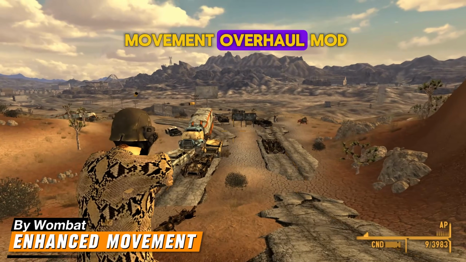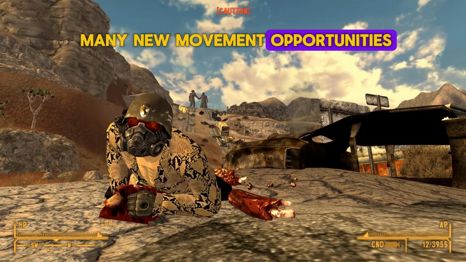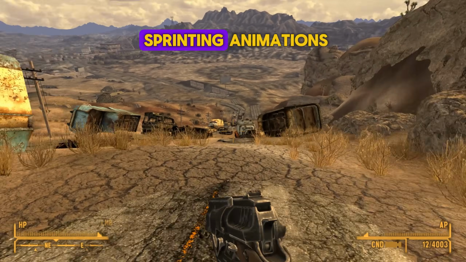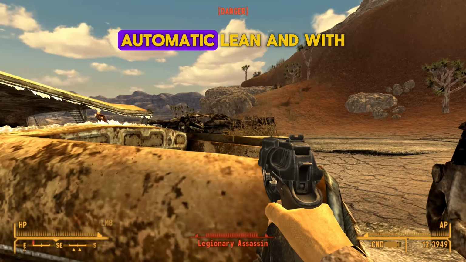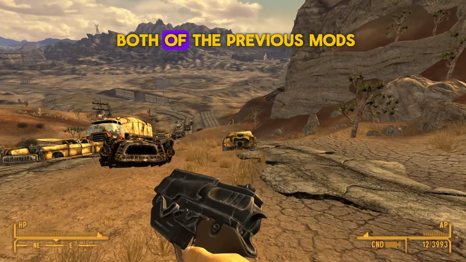I also use a movement overhaul mod called Enhanced Movement. This mod adds so many new movement opportunities, it's insane. To start things simple, it adds slight inertia when you move sideways in first person, better sprinting animations, shooting while sprinting, proning, moving while proning, shooting while proning, automatic lean, and with doing all that, it's still compatible with both of the previous mods.